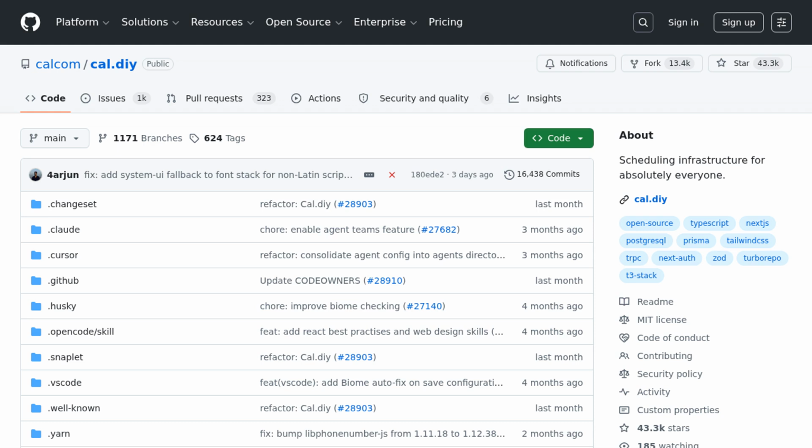So, what is cal.diy? It comes from the same development team as cal.com, and it's a self-hostable scheduling platform built for individuals. Think of it as a special version of the main cal.com tool, but with one major twist. All the commercial and enterprise features have been surgically removed. The project has exploded in popularity, pulling in over 43,200 stars, with more than 400 of those added in just one day. This kind of traction points to a real hunger for its core idea, providing free scheduling infrastructure for anyone who wants to run it themselves.